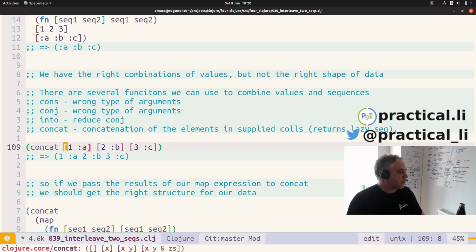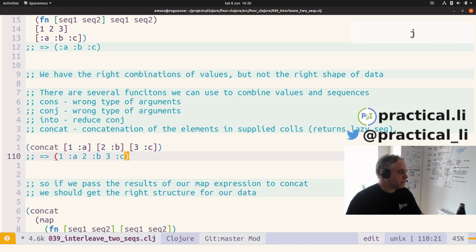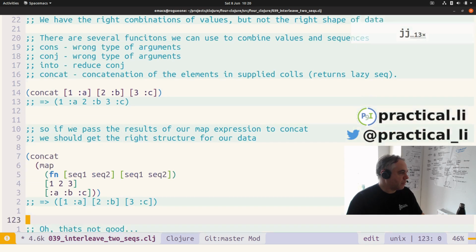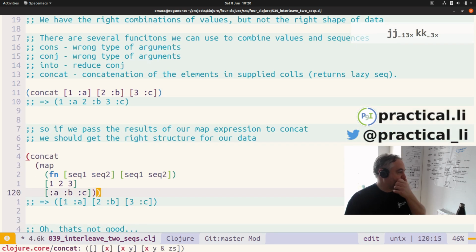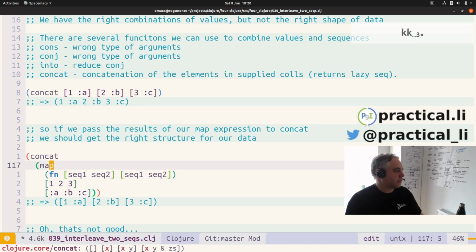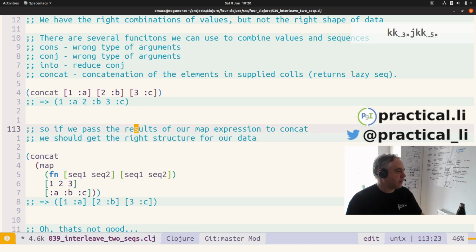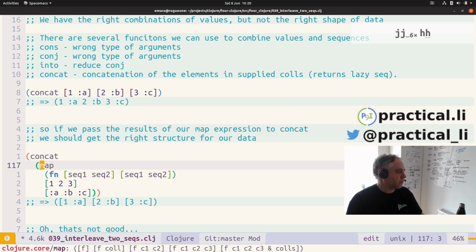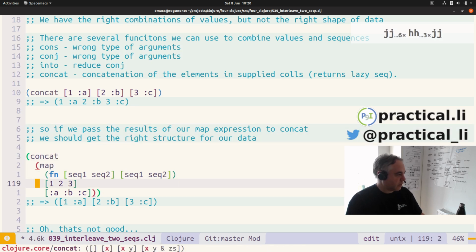And so we've got concat, and if we give it the three different collections, then it'll just create one. So that seems to work okay. However, we've kind of made the mistake here accidentally on purpose to show that if we just concat, because we're actually giving it a different structure, we're actually giving it something else.